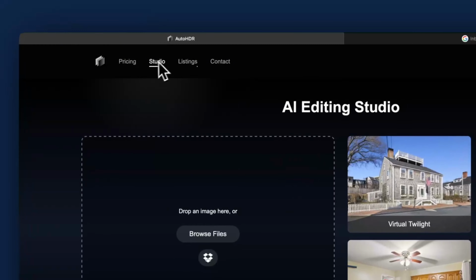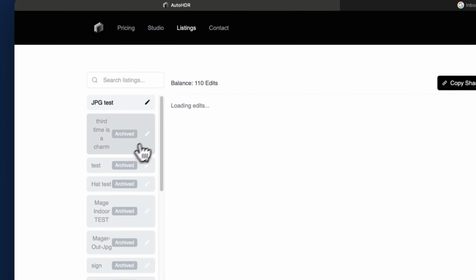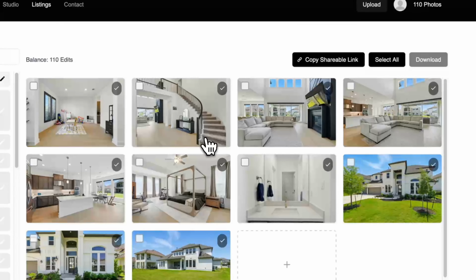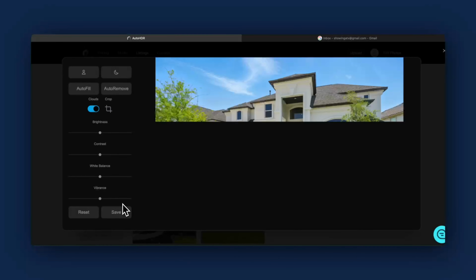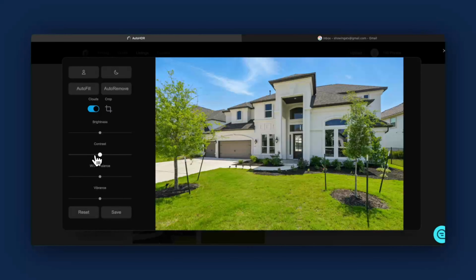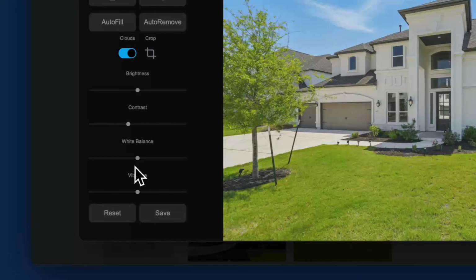If we go back to the listings, this is the one we're working with. We want to take the exteriors and we want to just bump it down a little bit. I think you're going to find it works really well for some homes and not as much for others, one way or the other. So I think it's a minor difference here compared to my human editor. I can just bump down the contrast, maybe even the vibrance a little bit, bring it down to a little bit more of a neutral look.